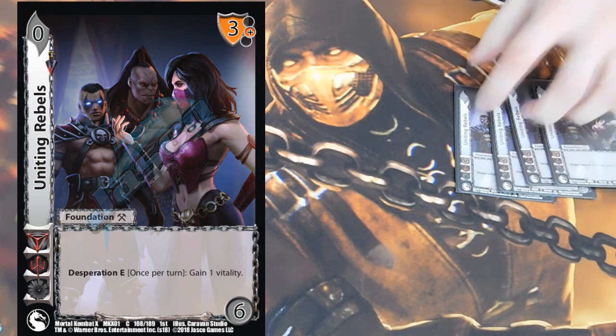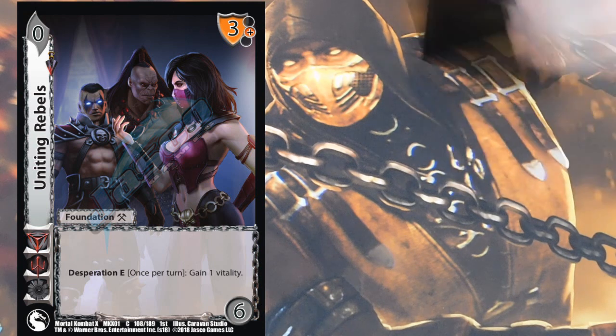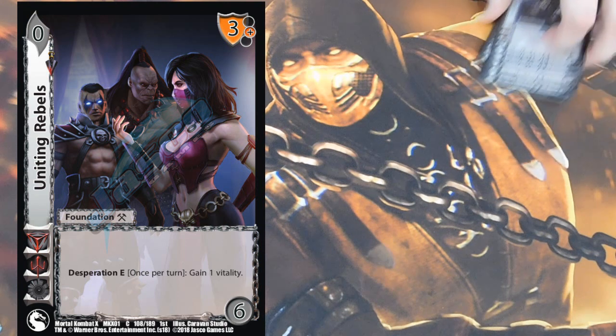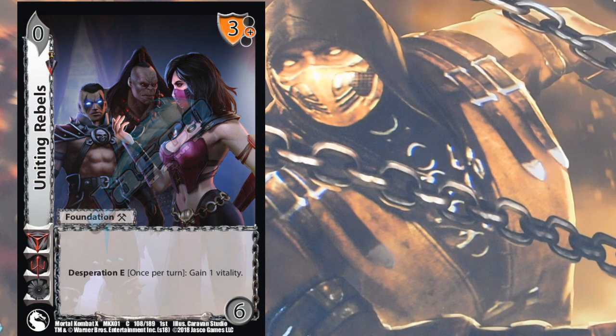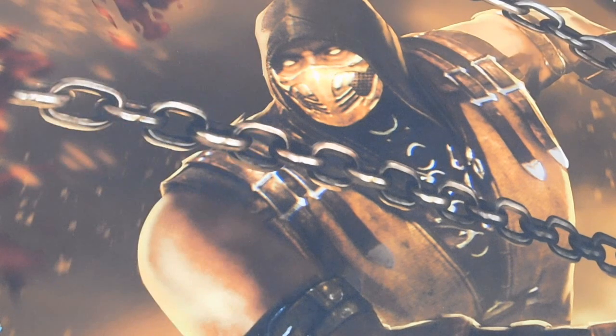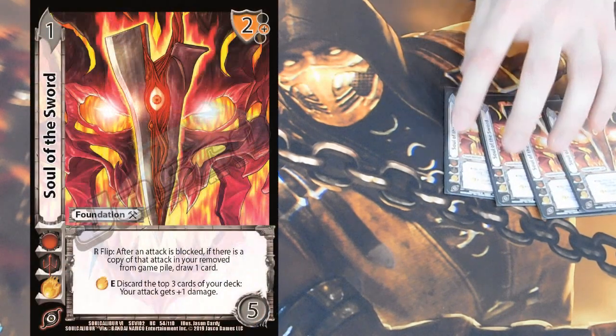So yeah, this card just helps you gain life back, so you can just keep on applying pressure. That's 12 foundations that have 0 difficulty, which is really important because when you're playing 26 attacks, you kind of want to get like 3 or 4 foundations out turn 1, and the 0 difficulties just help with that. All right, now we got 4 copies of Soul of the Sword.